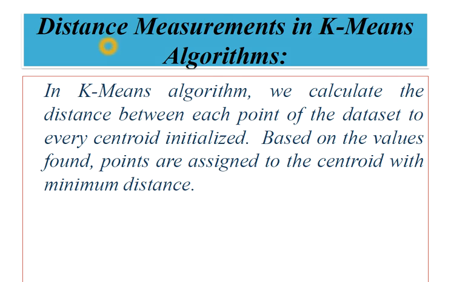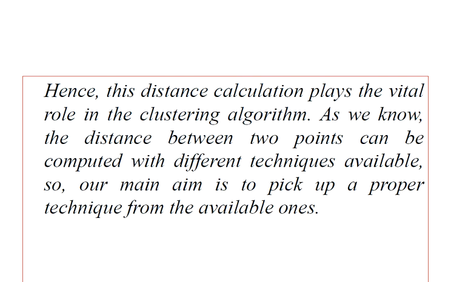And you have seen that distance measurement plays an important or vital role in the K-means algorithm. Why? Because we calculate the distance between each point of the data set to every centroid initialized. And based on the values found, points are assigned to the centroid with the minimum distance. So distance calculation plays the vital role in the clustering algorithm. And as we know, the distance between 2 points can be computed with different techniques available. So our main aim is to pick a proper technique from the available ones.